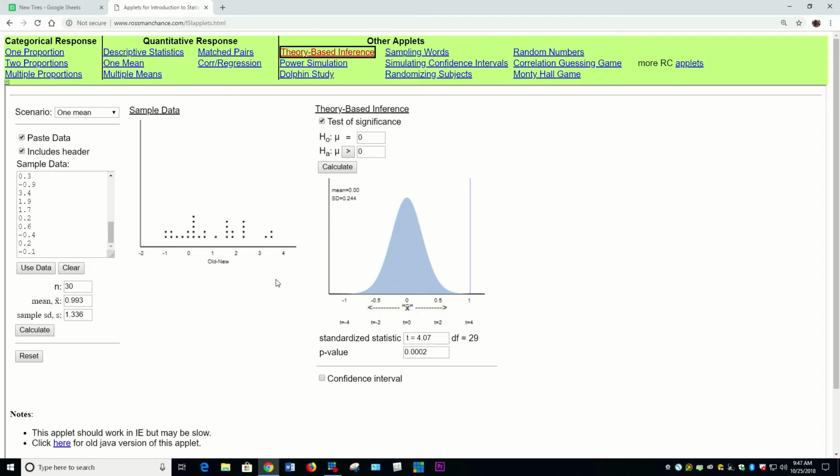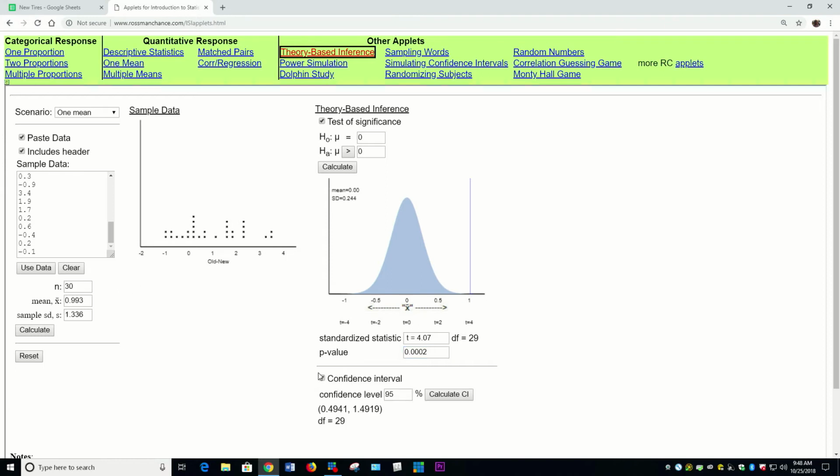And so it took our information and found what is the likelihood of being more extreme than what we had, and got a p-value of 0.0002. Super significant, right? That's less than 5%. That's less than 1%. That's less than 0.5%. That is very tiny, so very, very significant. So we're very confident that switching to the new tire on average will give better lap times for the drivers.